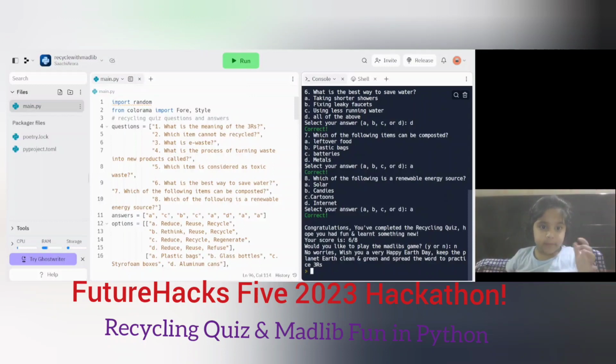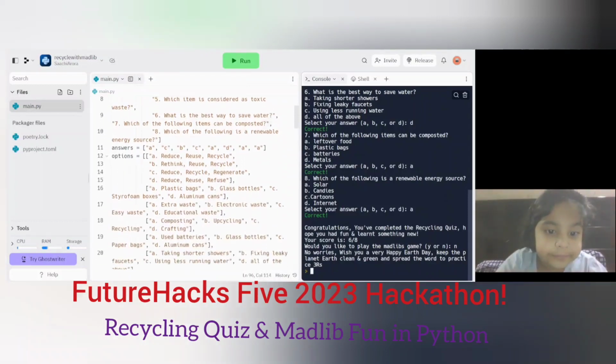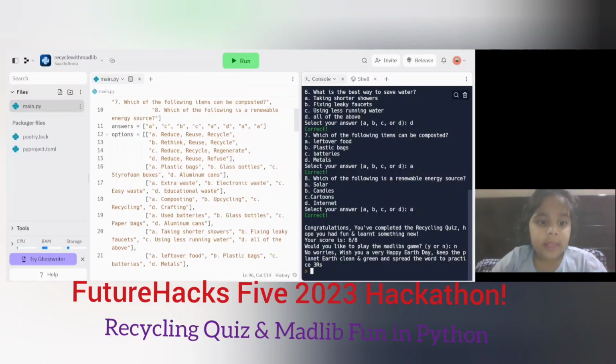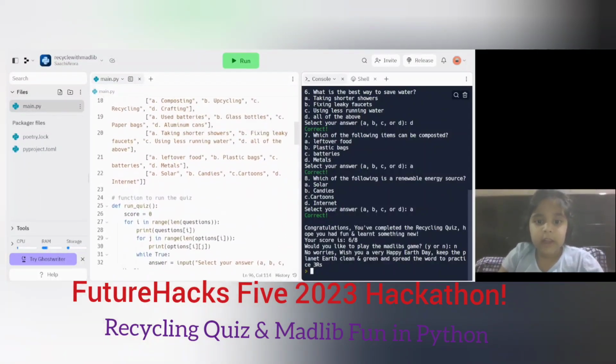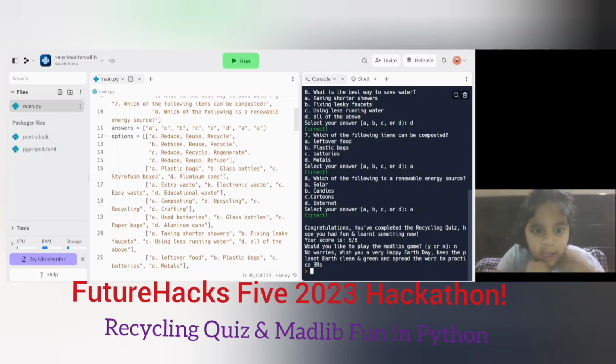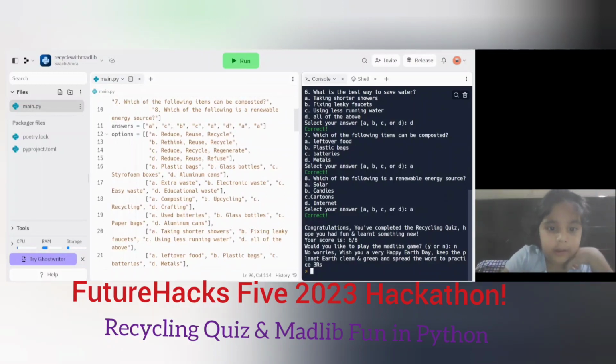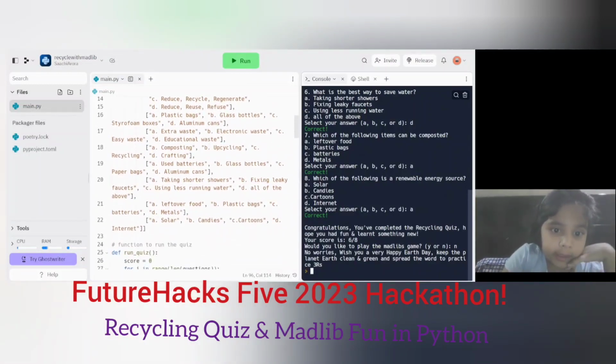What is the meaning of the 3 R's? This is the list of questions. It'll be all 8 questions and the answers, and the options are also there, and these are the options that will be written.